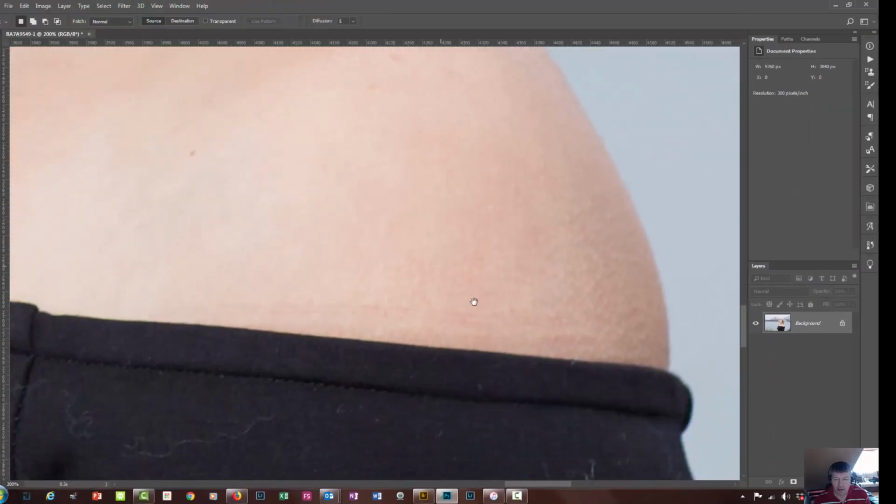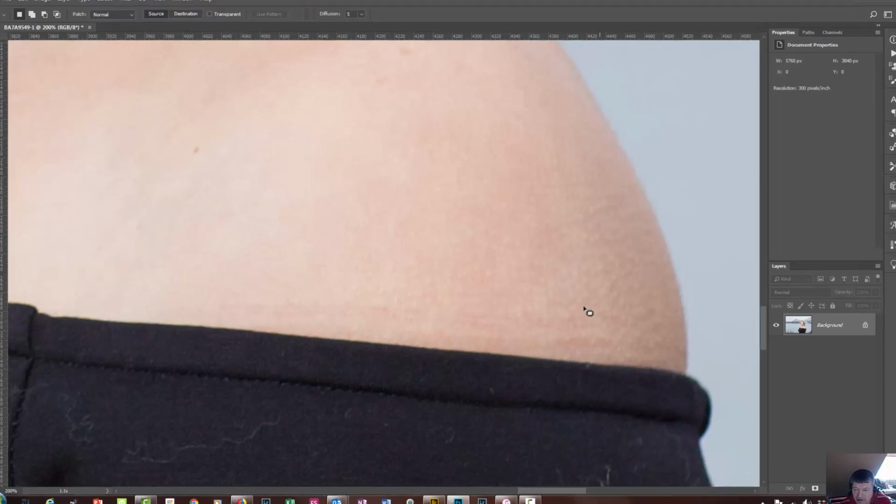Excellent job. The other area here that I'm concerned with is this area here. You can see, hopefully you can see it on the video, there's some faint lines, and it's where the top has basically come into contact with the skin, and it's left little indentations. Now, on a far too cold day, I'd not be bothering and worrying about little things like that, because we know that there's a way we can do the repair in Photoshop.